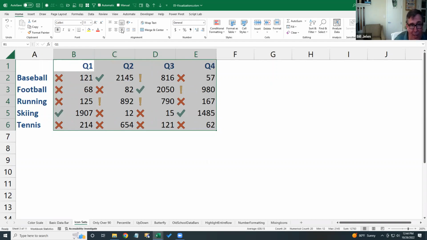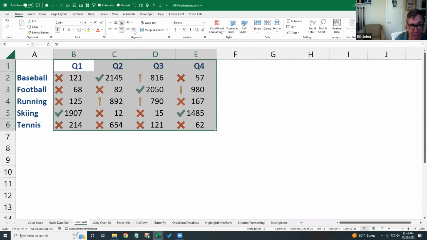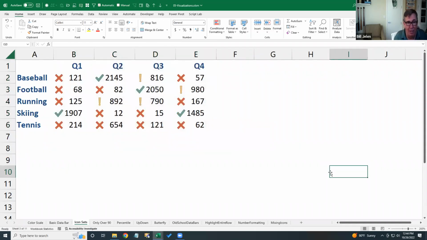So when I went back to right align, I had never used these next 2 items called increase and decrease indent. So here I'm saying keep the numbers right aligned, but move them away from the edge of the cell a little bit. So by using that right indent, I think that's a better report, gets the numbers and icon much closer to each other like that. Okay, so we have 3 things: color scales, data bars, and icon sets.